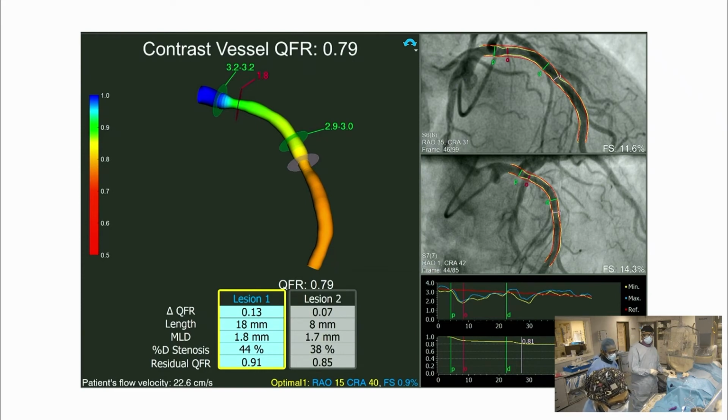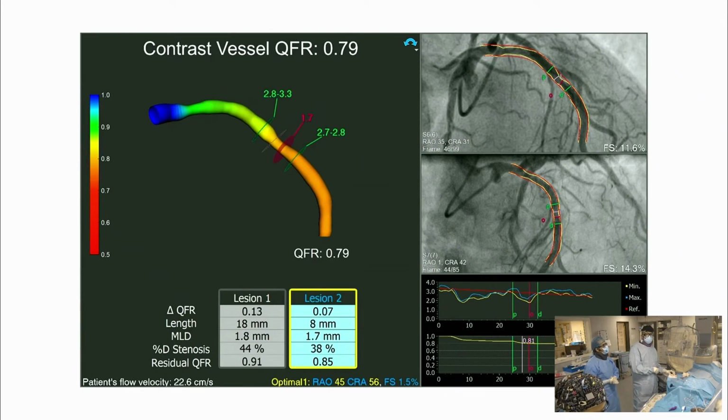In the same manner that we interpreted the results of pressure wire FFR. Next slide, please. In this other slide, you can also select lesion number 2, as you can see below at the top in the yellow marker, that the second lesion is less important compared to the first lesion.